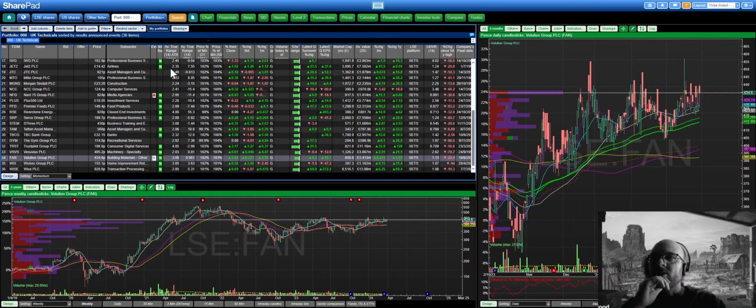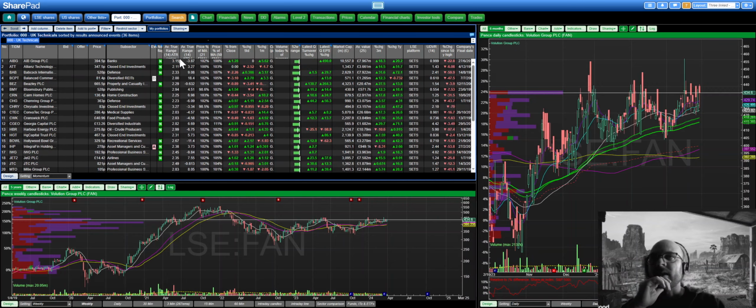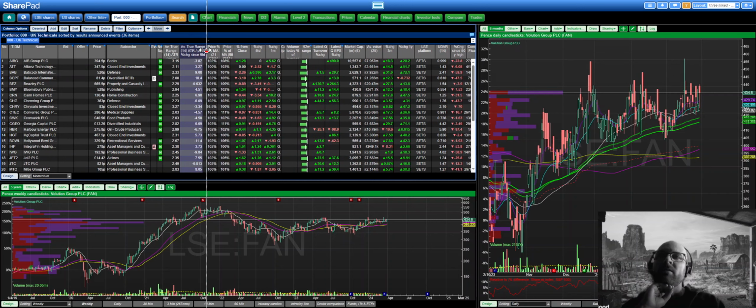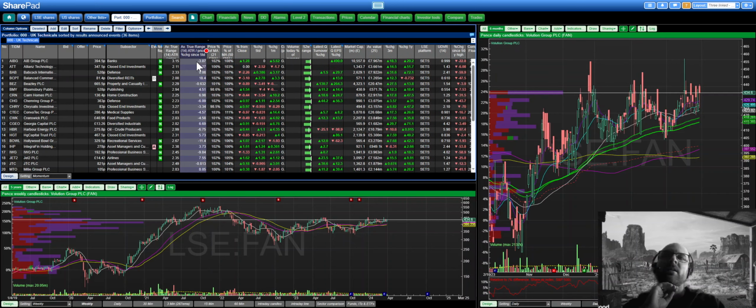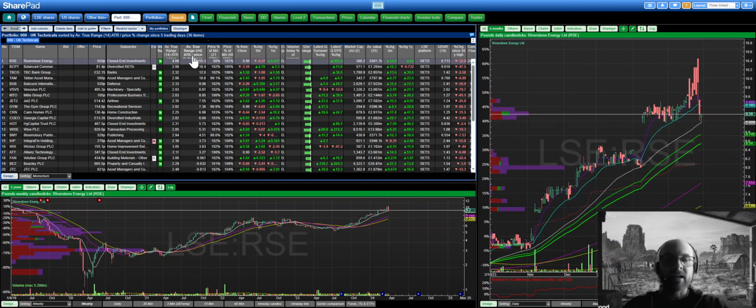Everything's made the cut in terms of the 14-day average true range. What I also like to do is look to see whether the average true range is starting to compress or expand over the last five trading days. For me, in terms of looking for low risk entry points, I'm always looking for a nice tight range where I can get a low risk entry point.